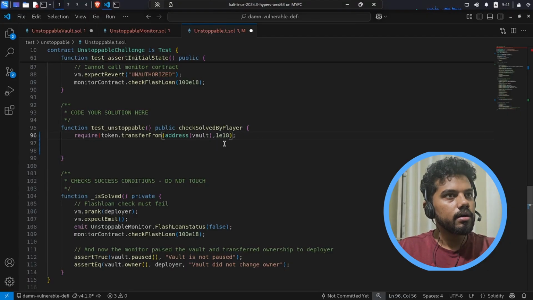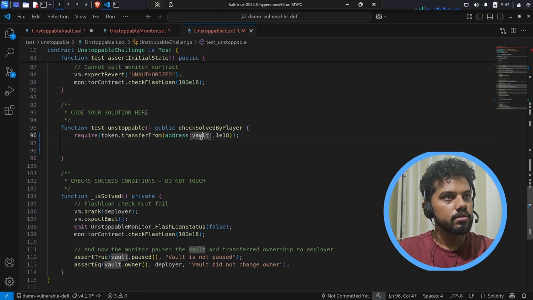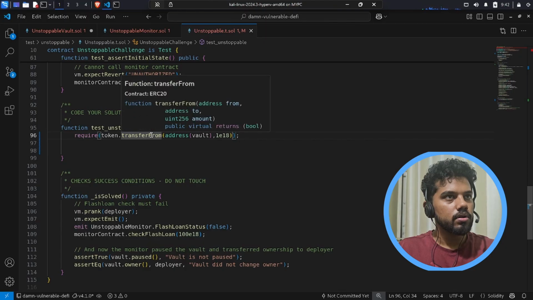All right. Oh, I didn't close that. So require token transfer from address, transfer from, hmm, or is it transfer to? Transfer from address from to address to and amount.